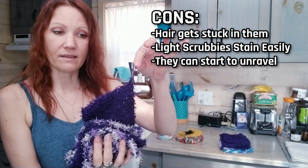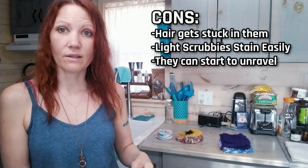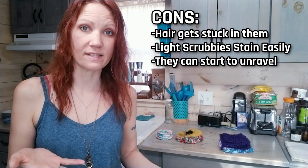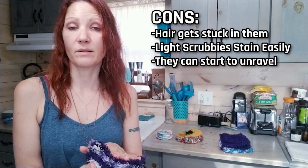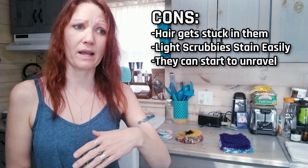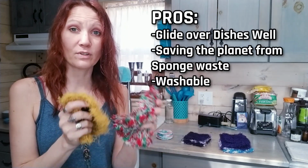I'm realizing that they start to unravel, so I'm sure these don't last forever, but when they do start to unravel and one gets really bad, I can either put them to the side and use them for, say, pans and greasy stuff, or I can toss them. But the investment of purchasing these in the beginning is better than purchasing those sponges, those 3-pack sponges that you buy month after month after month. That's creating a ton of waste, and these are just so much better. They glide over dishes well.